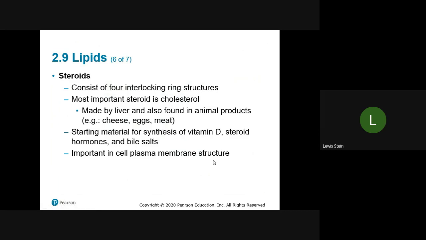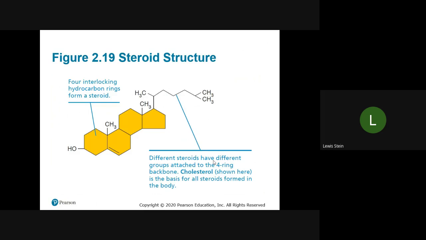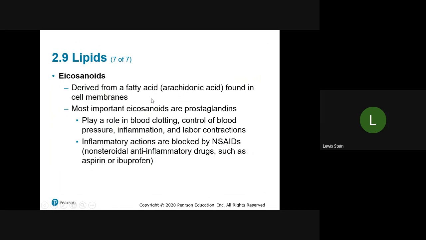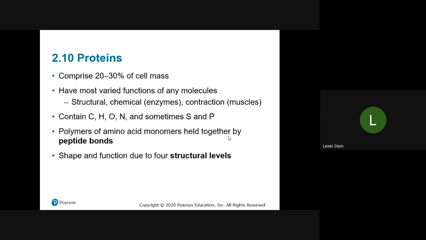So it's found a lot. It's not only found in animal products, but mostly found in animals. And they all kind of look like that. That's what a cholesterol molecule looks like. And we lop off these side chains that are here, and then all of these steroids that you hear about so much have kind of formed from this basic one you see there. And we don't have to deal too much with eicosanoids. They're local acting fats that play a pivotal role in inflammation, blood clotting, labor contractions, blood pressure, etc. And that's something I deal a lot with when I do my physiology courses.